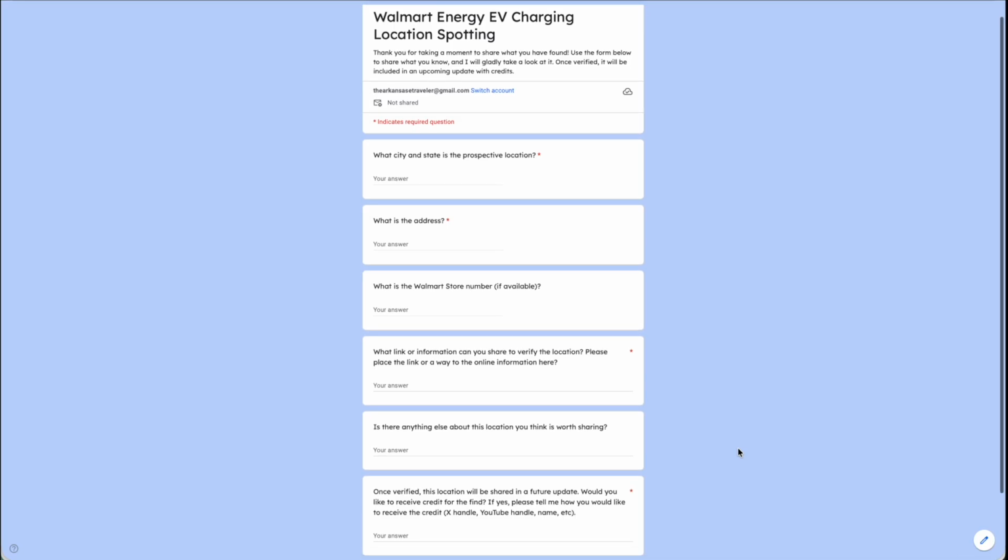All right, so that's how you fill out the form. I'll receive it very quickly and begin to take a look and do my homework to verify and add to the Google Sheet that you just saw, and then get it into the next update. That'll do it for this update. Again, very exciting for Florida and Tennessee now, and we look forward to seeing more. I anticipate, thanks to the research that Don has done at EV Texans, we'll see a new location opening up in the Metroplex in the very near future.